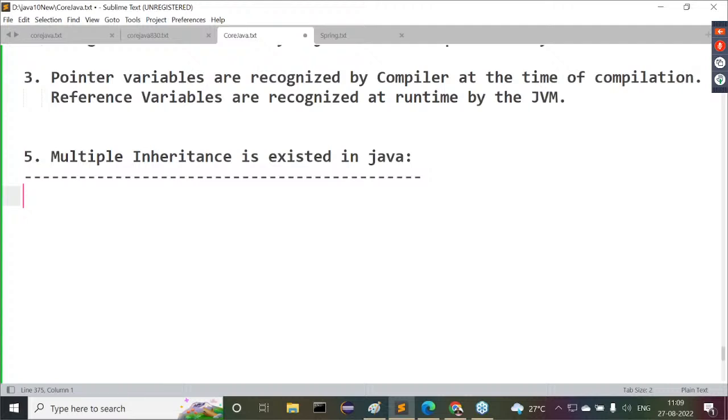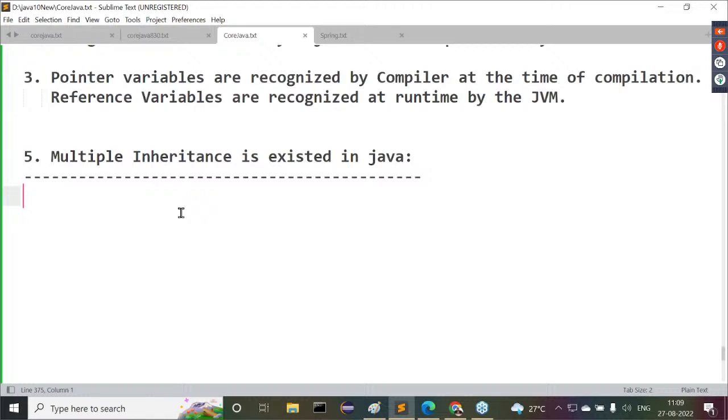All right. Before understanding whether multiple inheritance exists in Java, C++, and Python, first we have to understand what multiple inheritance is. From where does this topic of multiple inheritance come? Before multiple inheritance, is any other inheritance available or not? If it is available, then what is that inheritance? All these basic concepts we have to understand.